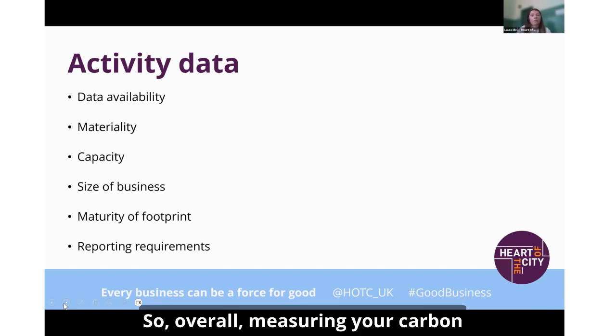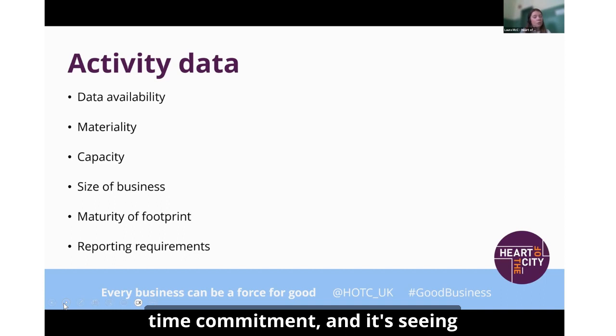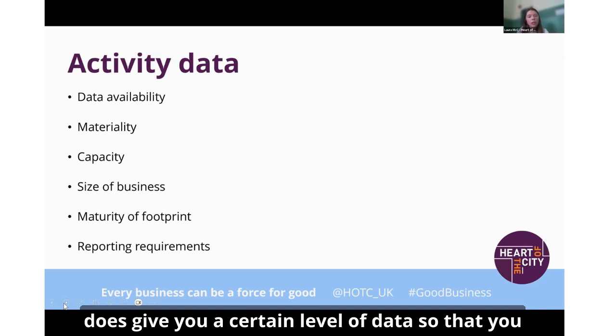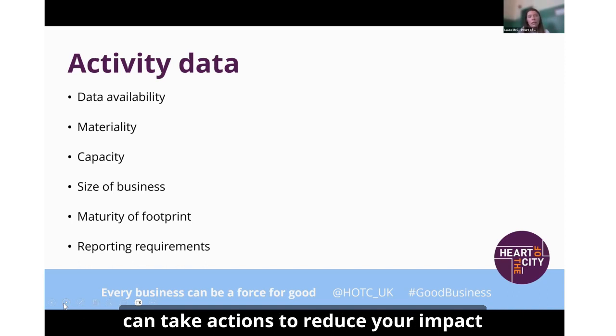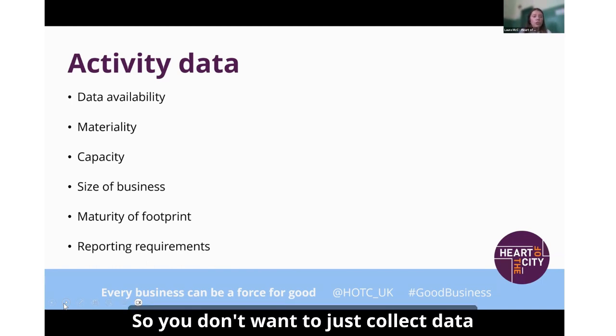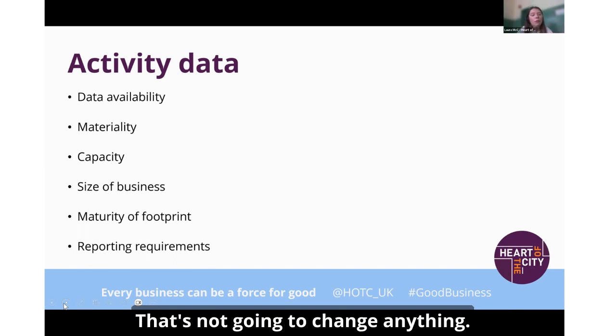So overall, measuring your carbon footprint is about being pragmatic. There are trade-offs between accuracy and time commitment, and it's seeing what's realistic for you to do. But the end goal of a carbon footprint is that it gives you a certain level of data so that you can take actions to reduce your impact on the environment. So you don't want to just collect data that will sit in a report looking pretty, whether that be secondary data or primary data. That's not going to change anything.